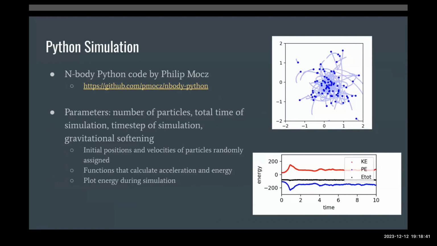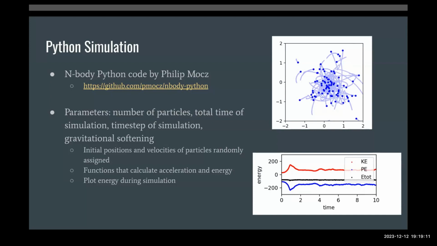All right, so now we'll look at the Python simulation that was mentioned. We wanted to start with our Gadget 4 software, but that was kind of complicated, so we decided to do a simpler Python code first. This Python code is by Philip Mocz, and the GitHub link is there, and it's also in the sources, if you want to check it out. This code is not too difficult.